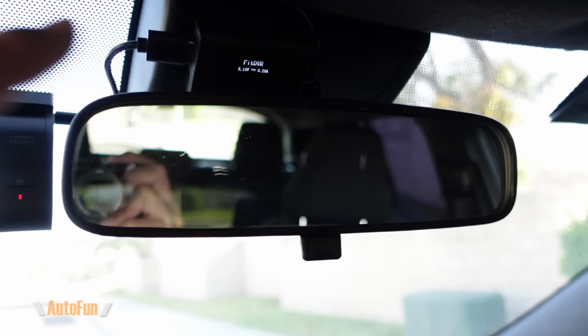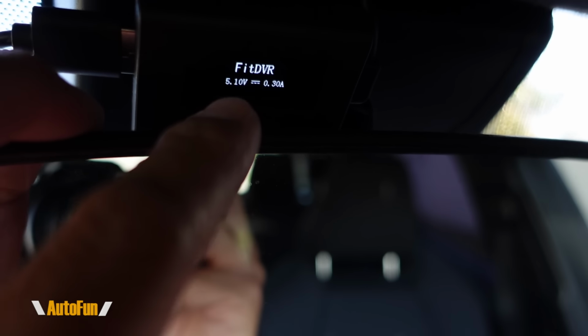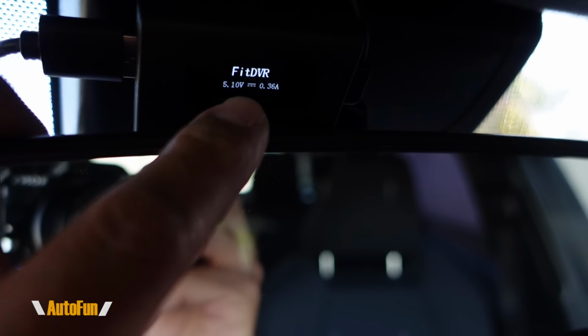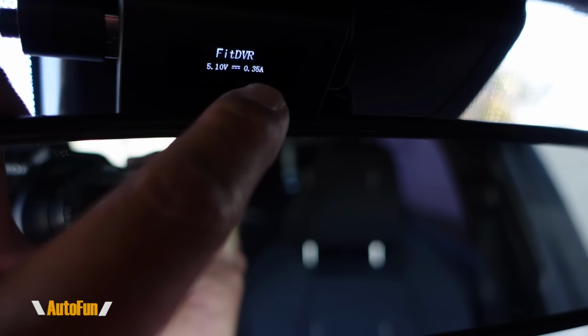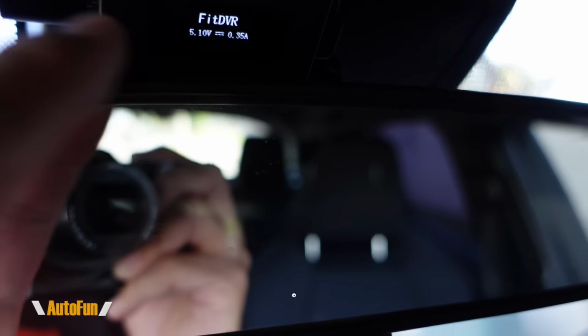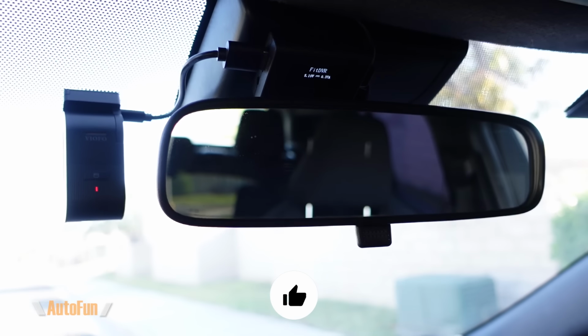Also notice the display on that FitDVR adapter. I'm going to get close right here. It shows us 5 volts, which is the power that's going to the dashcam. Most dashcams use 5 volts. And it's also showing me how much power it's using, 0.35 amps. And also this display is not bright enough, I think, where it will bother you at night.